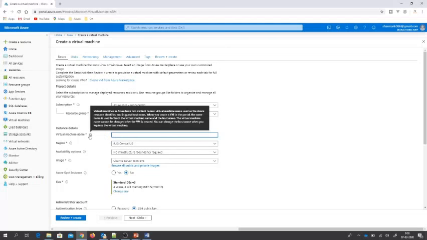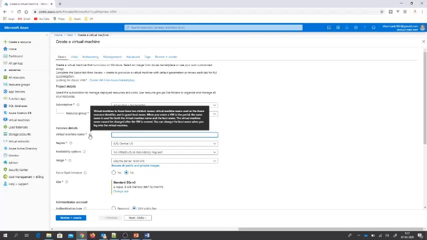Now I need a virtual machine name. Virtual machines in Azure have two distinct names: the virtual machine name, used as the resource identifier, and the guest host name. When you create a VM in the portal, the same name is used for the VM name and the host name. The virtual machine name cannot be changed after the VM is created.